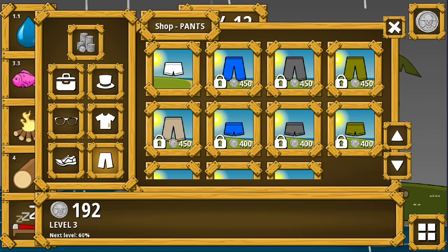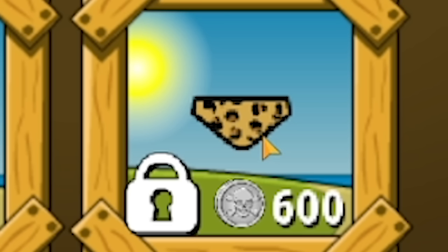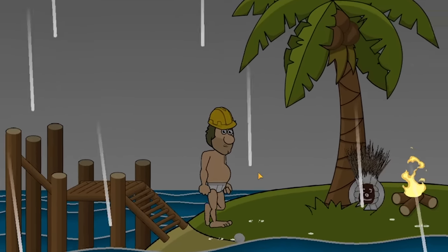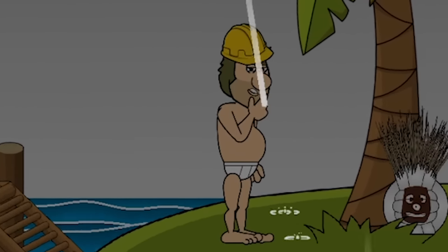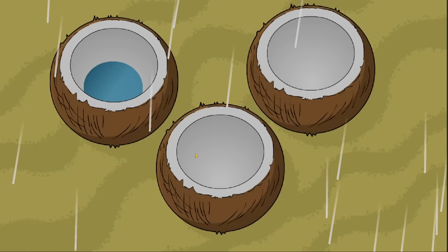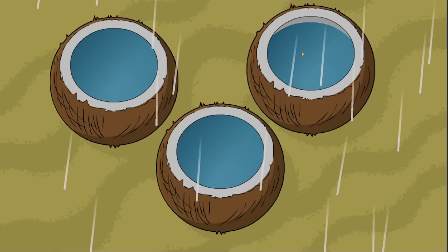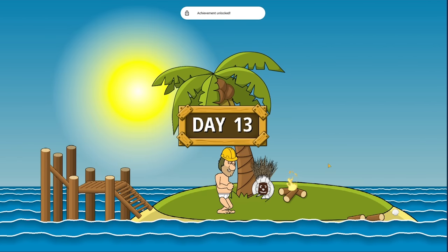But yeah, aside from that, it's just clothing and... I mean, to be honest, I might not say no to a pair of those. But yeah, for now, I feel like this is actually quite realistic to how I spend most of my time these days since I work from home. So what are we going to do? I feel like as it's raining, let's grab some drinking water. So fill those up again. Oh, 3 coconuts worth. 3 liters of drinking water. That should last for ages.